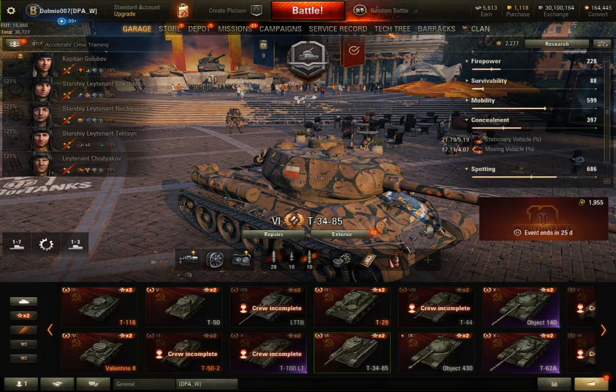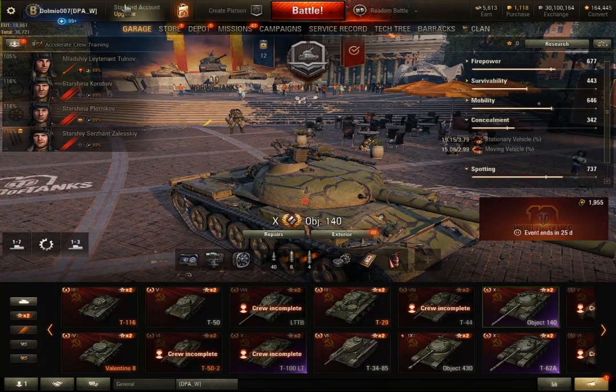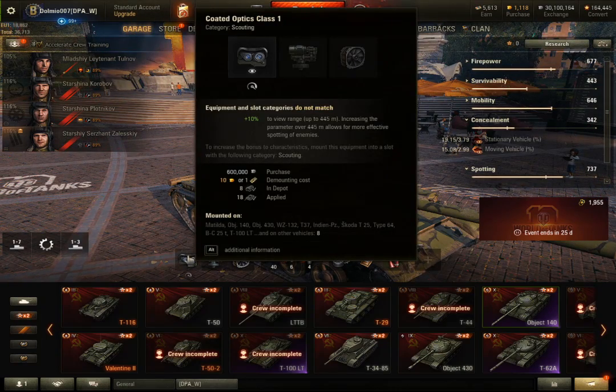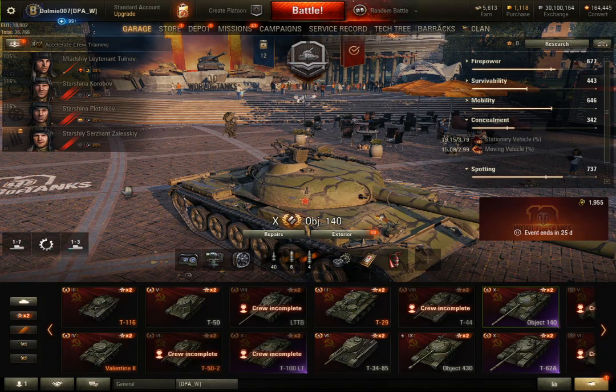Well, this is one tank, but now I want to show you, for example, a 10th tier Object 140, also a Russian tank. Again, it's a tiny bit different setup. I'm still using coated optics to spot faster, but I do not use enhanced laying drive for aiming. I'm using vertical stabilizer, simply because it's more effective to shoot while you move and there is less dispersion, and even when you move around your turret, your aim is then much better.